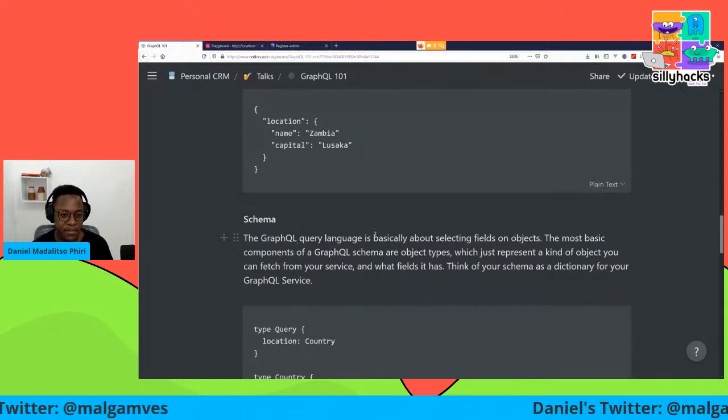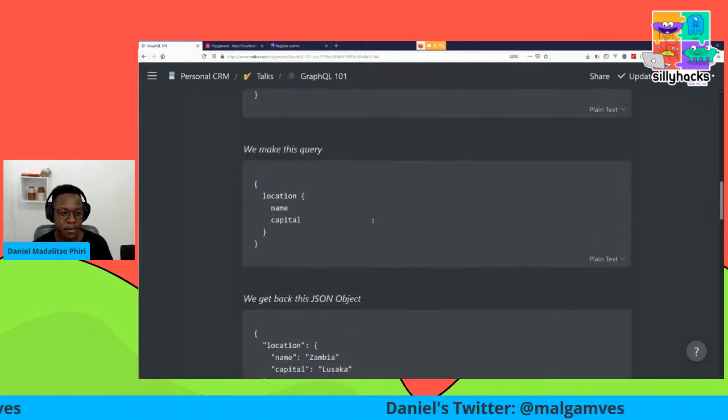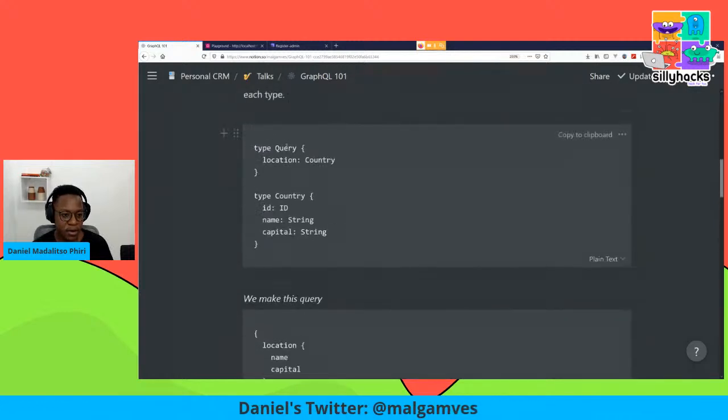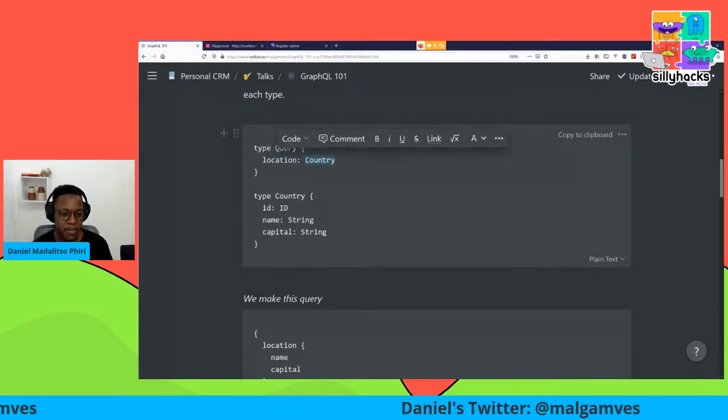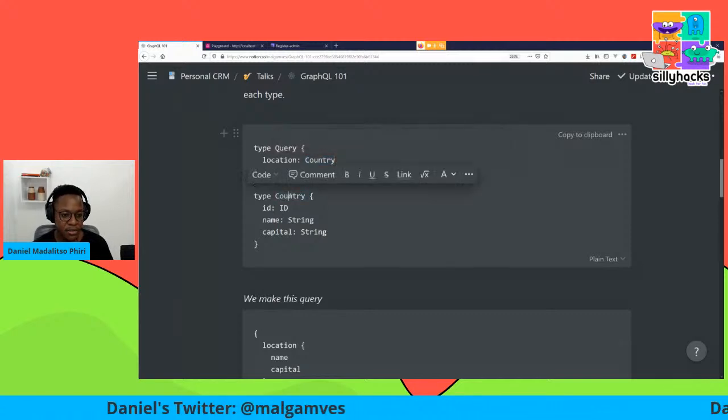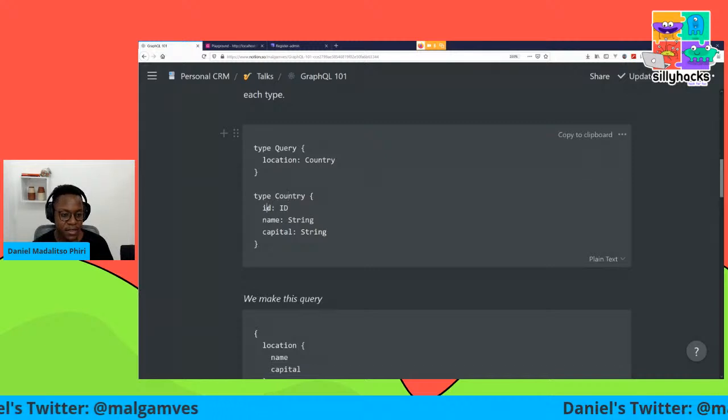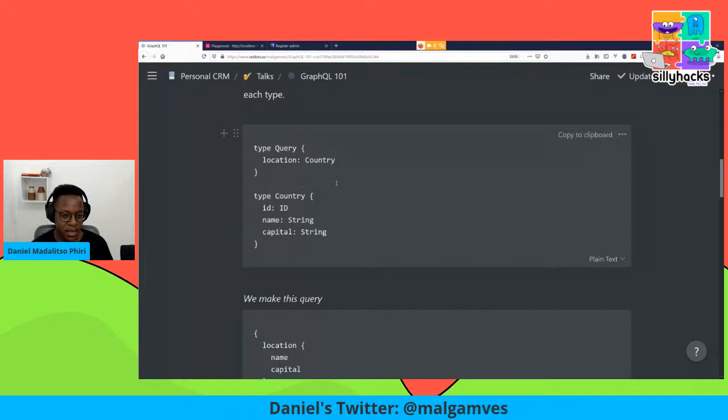So we have a description of objects that are typed. We have a query object that has a field location that returns the country object. And then we also have another object, a country object, of course, with the ID fields, name fields, and capital fields. And this schema just describes what's possible in your service.